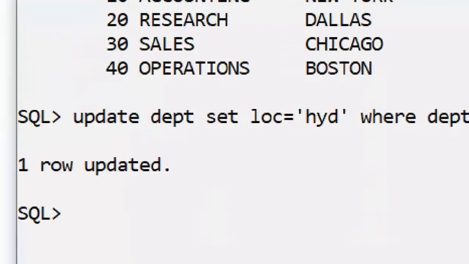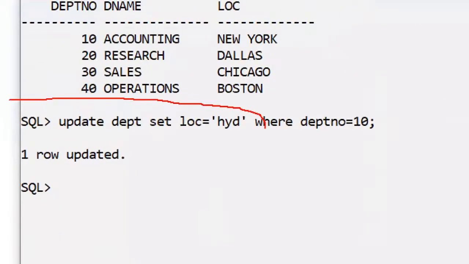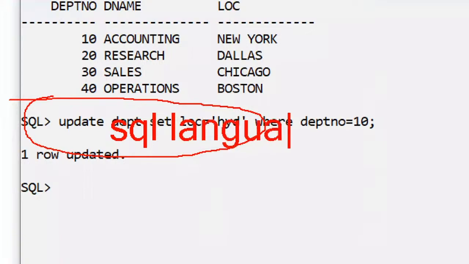Now check it out. One line of coding I'm writing. In the future you are learning courses like Oracle, SQL Server, these types of courses. That is called an SQL command. These are called the SQL language. One line of coding is there. These are non-procedural languages. Variables are not there, loops are not there, conditions like if and case are not there. Very easy, non-procedural language. One or two or three lines of coding. Simple.